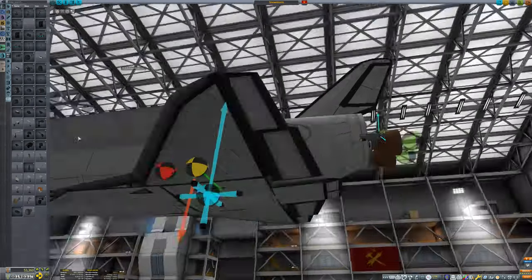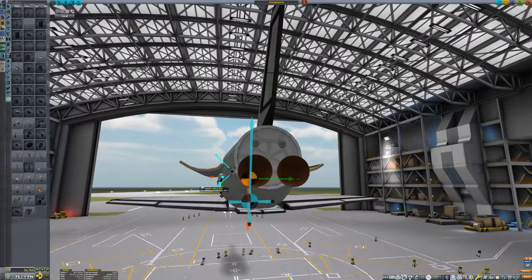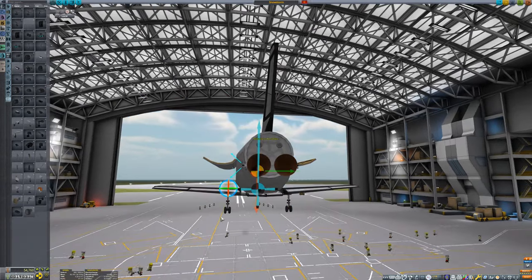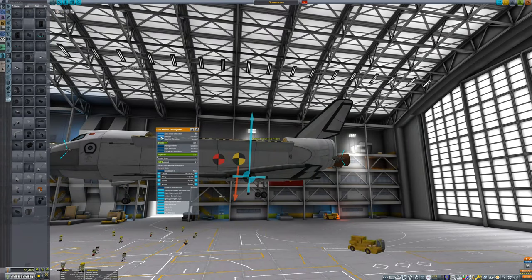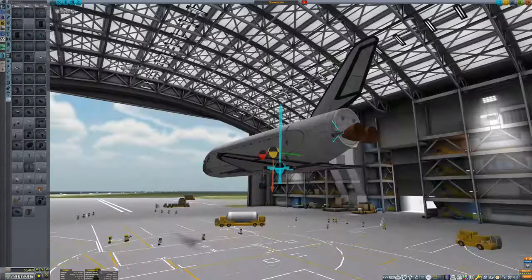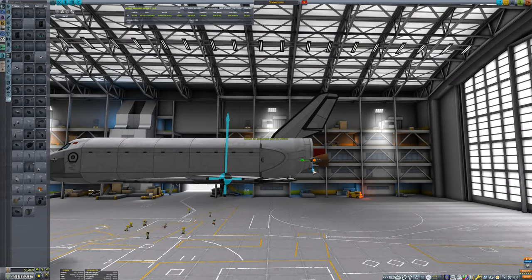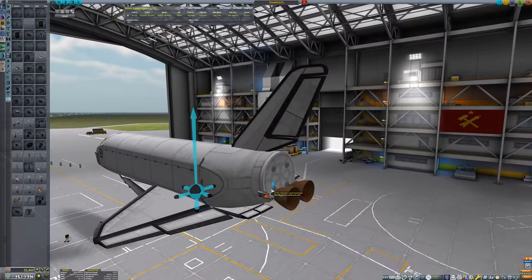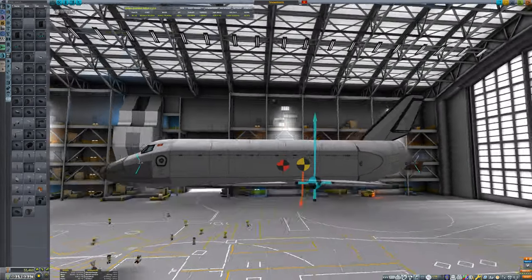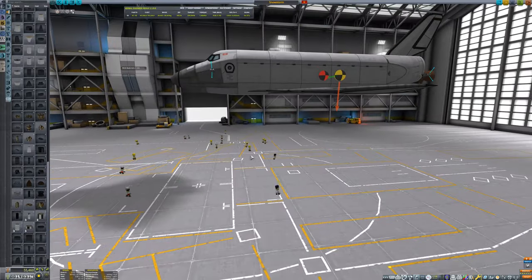Landing gear are incorporated into the shuttle. Since the gear will only be used when the craft comes in for a landing and not for takeoff, they will start off retracted, and their layout can be optimized for landing. The rear landing gear can be set far away from the center of mass, and the front landing gear can be set up to be just a little shorter than the rear, so that the craft will naturally stay nose down as it taxis down the runway. The nose-down orientation will help the craft stick the landing a little easier. The exact placement of the Cheetah engines is altered slightly to make sure the torque readout is as low as possible, yet the engines are able to gimbal four degrees to account for any slight changes in the center of mass.